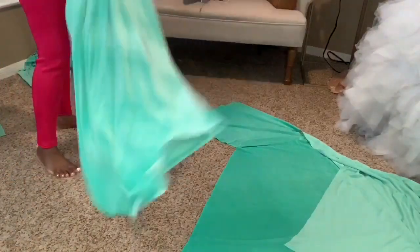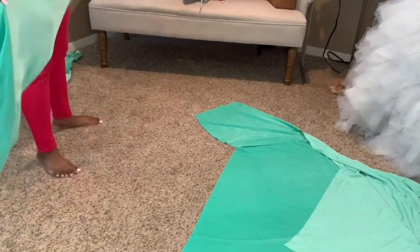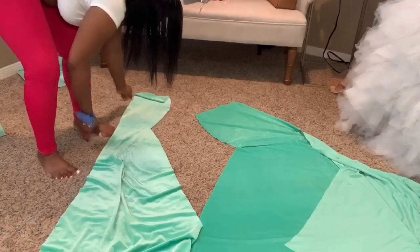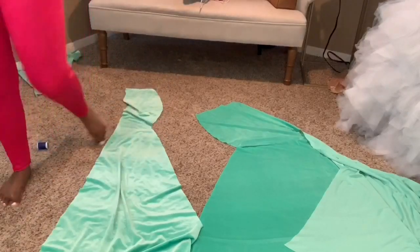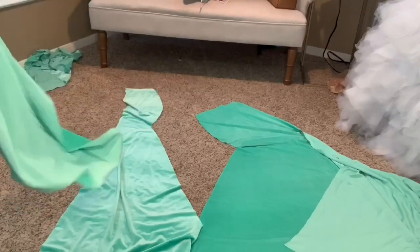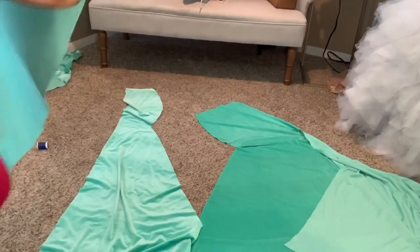Then I'm going to take my left skirt piece, or I guess it's the back piece, the right back piece, and I'm gonna lay it down like this, and I'm gonna pin the other godet to it, on the same side.